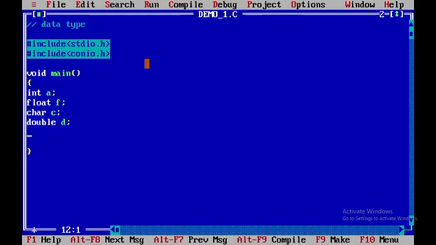First of all, I have to give a message. If I want to store values from the user, then I have to give a message. How to give a message? To give a message, we will use this function. You know the use of printf, right students?